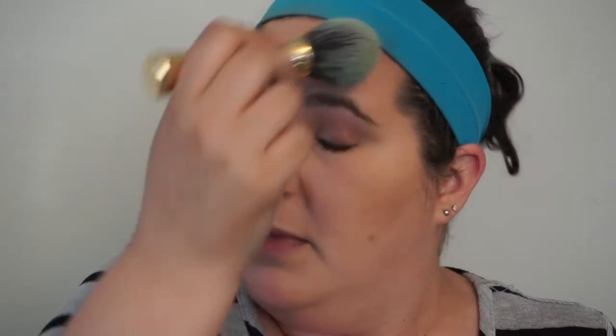I like to take bronzer a little bit across the bridge of my nose, whatever's just kind of left on the brush, because I find that naturally in the summertime, I always get a darker area there, so to keep things looking natural, that's what I do. I really like the finish on this bronzer. I just haven't used it enough to give you guys a definitive answer.